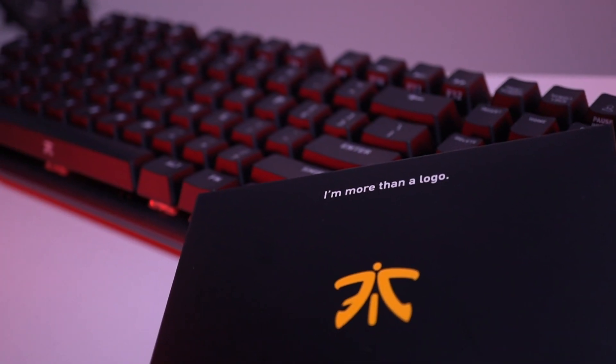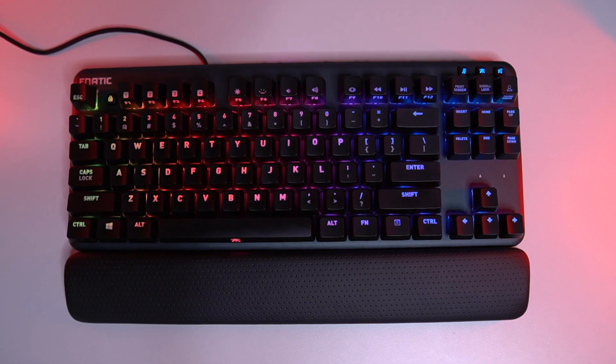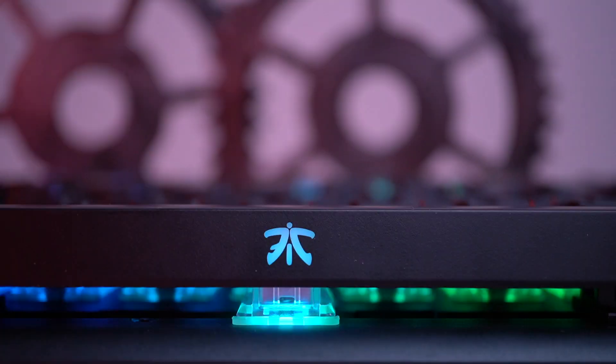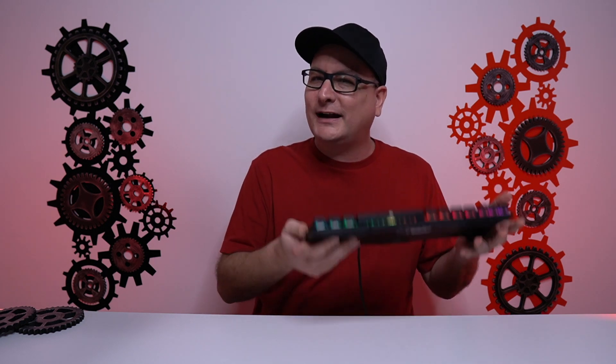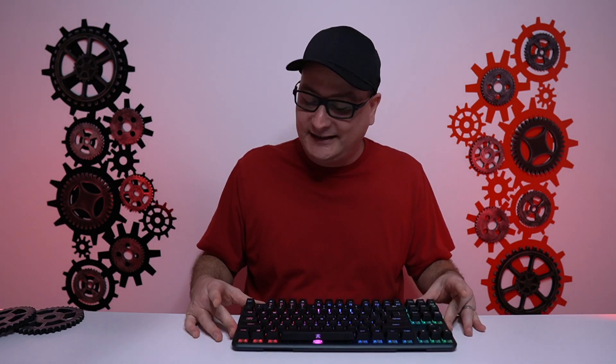This is one of a kind, and the first time I've seen this, and I think it's incredibly awesome. As far as the design of the Fnatic Mini Streak, this thing is absolutely gorgeous. It's minimalistic and just crisp, with nice rounded edges going around the entire board. You have a metal base underneath your keycaps. It does have a light weight to it, and I think that's coming from the plastic bottom. It's pretty light, so that's going to be great if you're traveling. But with that light weight, talking about the feet on the bottom, this thing never budges on you.